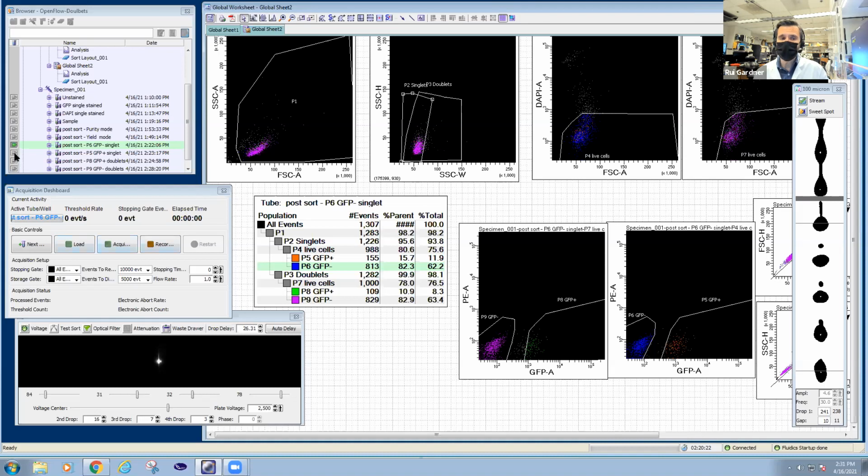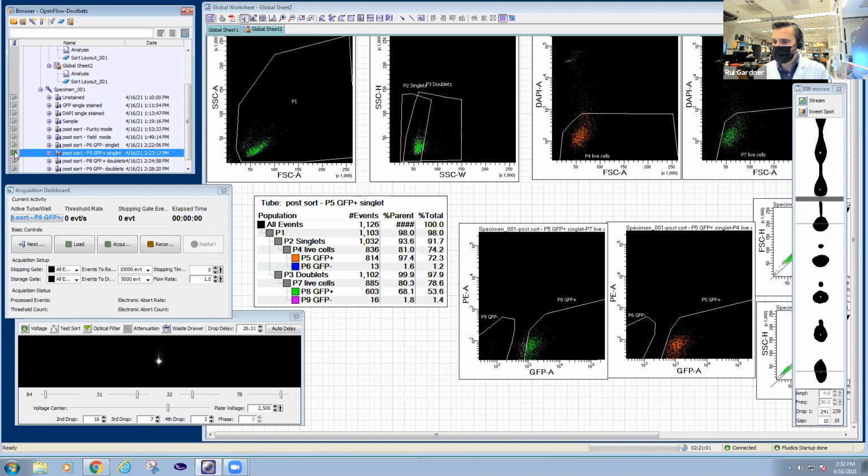That's why Derek also mentioned that it's good to check the post-sort purity a few minutes right before you start sorting, because it will help you adjust the gates accordingly. In the first sort, I was tempted to put the singlet gate much more stringent, but what I'm seeing here is that when I sort for negative and see positives, that's not a question of doublet discrimination, because we shouldn't see a doublet of a positive versus negative, since that one should fall over here. So something to take into account.